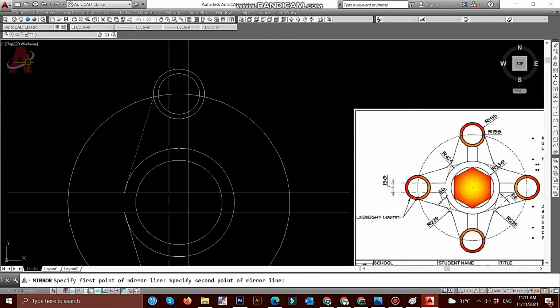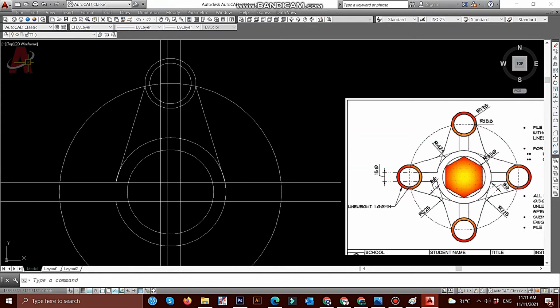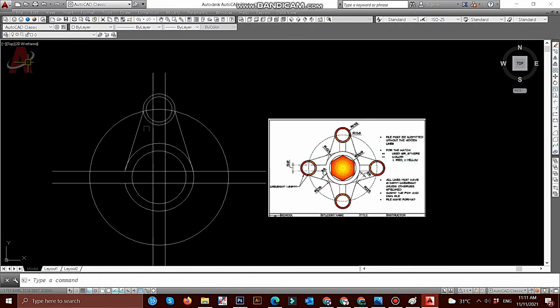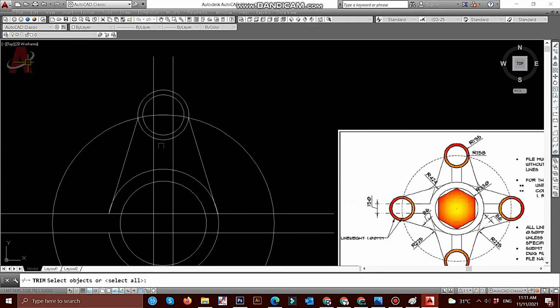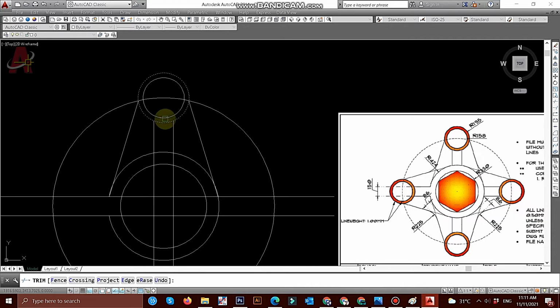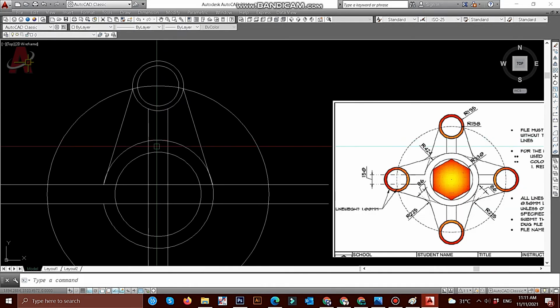Mirror. We're going to trim this. TR, select, enter. Again, TR.